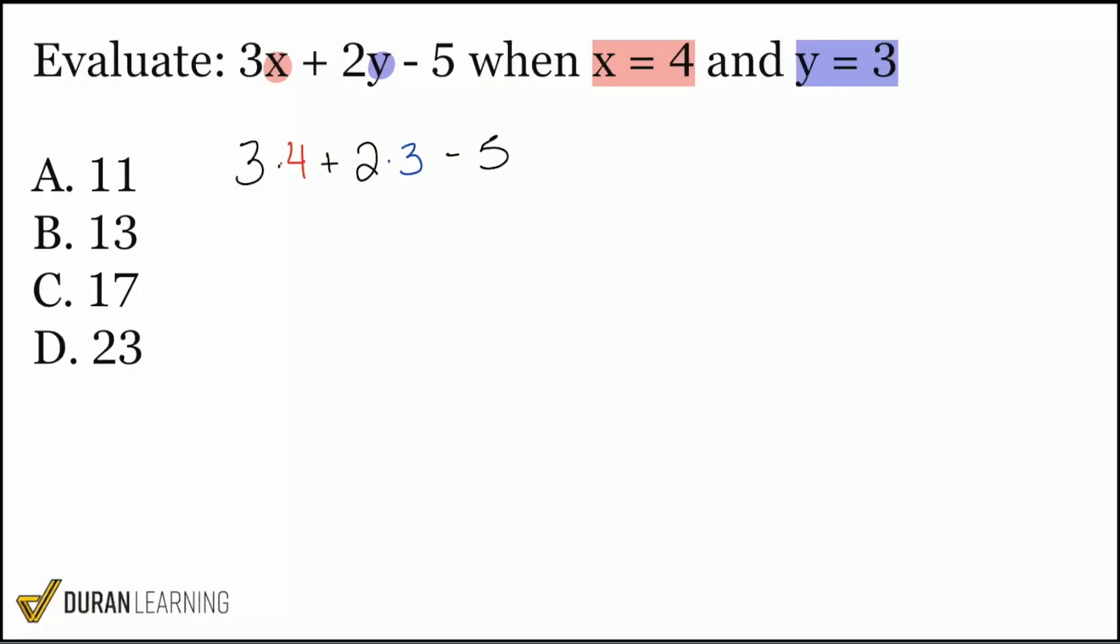Due to the order of operations, am I going to subtract, add, or multiply first? Yeah, order of operations is going to say multiply all day. So we're going to begin by performing the 3 times 4, giving us 12. 2 times 3, which is 6, and then 5 right there at the end. And here we go. We can simply go ahead and do 12 plus 6 minus 5, which would be 18 minus 5, which is 13. Or you can just do 6 minus 5 first to give you 1, and 12 plus 1 is still going to be 13. And there's our correct answer. Answer choice B is correct.